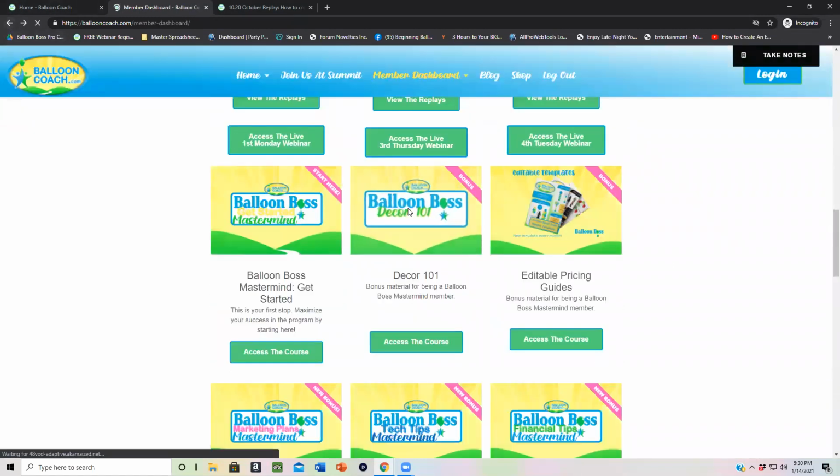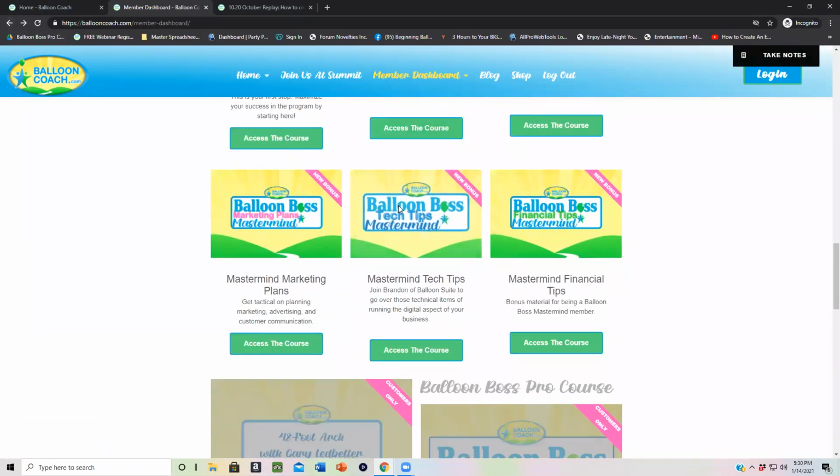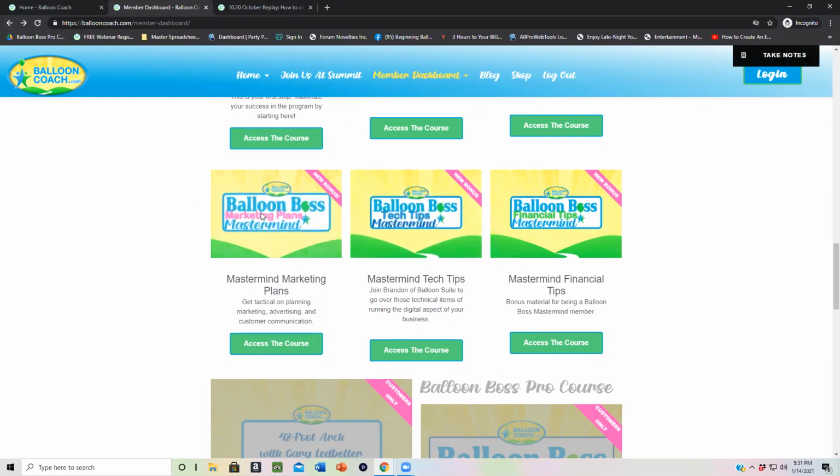We also have other mentors who help give information to grow your business. We have financial tips from financial advisors and bookkeepers that we'll find underneath this course. Our tech tips will help you in having your online presence, your website, and understanding more information about SEO. And then our marketing plans is where you find the calendar for how to market year-round in advance, always thinking forward so that you can be proactive rather than reactive.